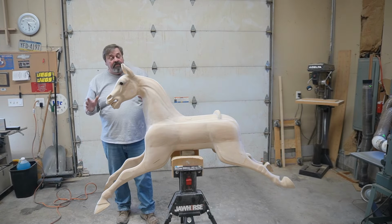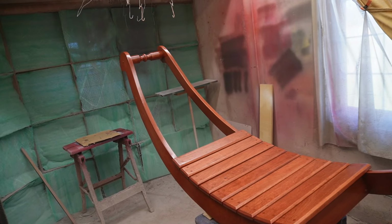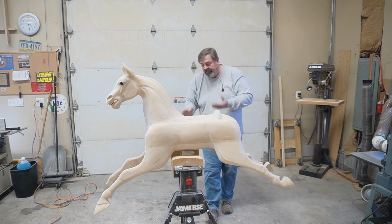So rockers are done as well. Got in here this morning, first thing. Three coats of clear, so I sprayed all afternoon on that, and the rockers are clear, so I'm going to go ahead and bring those out, and then we can go ahead and take our horse and get it set up inside and see if we can put some primer on it.